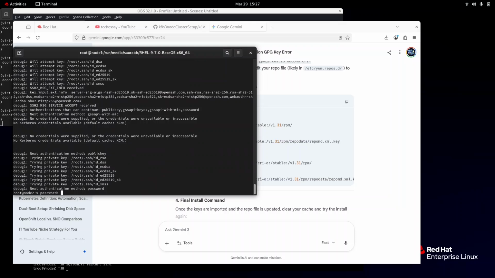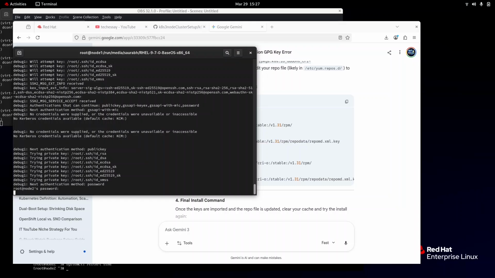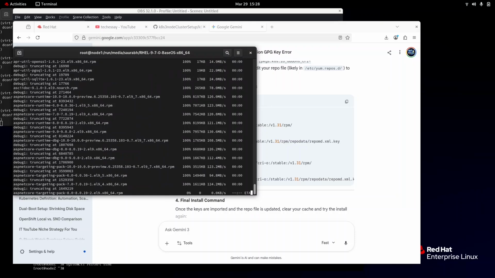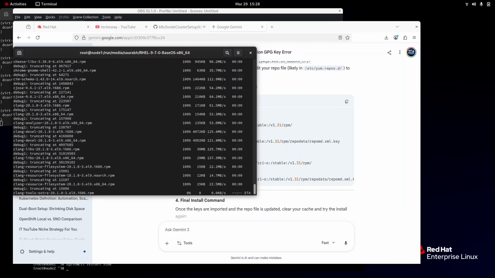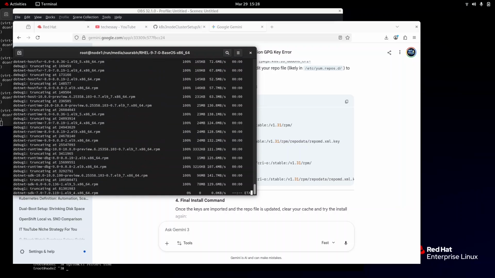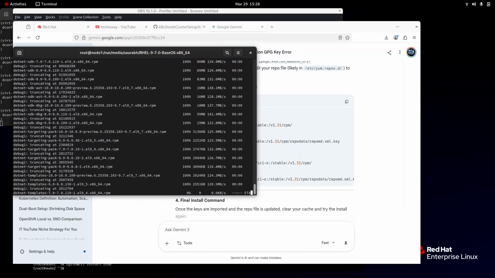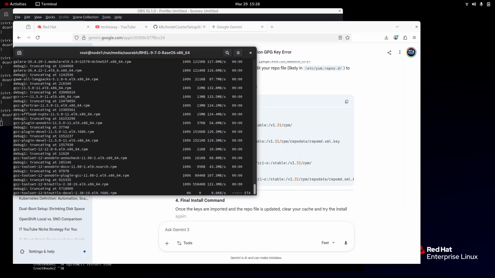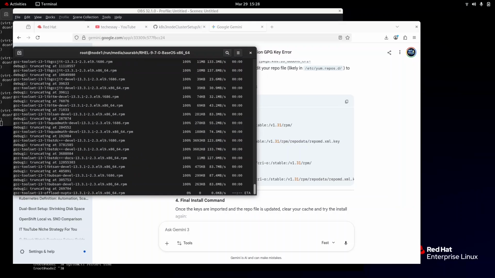Okay, what is it saying? Root node, let me give the password. It can take some time. Wait for a few more moments.